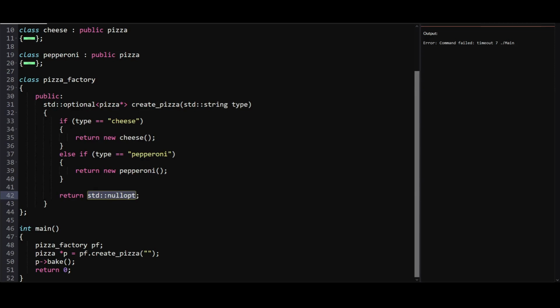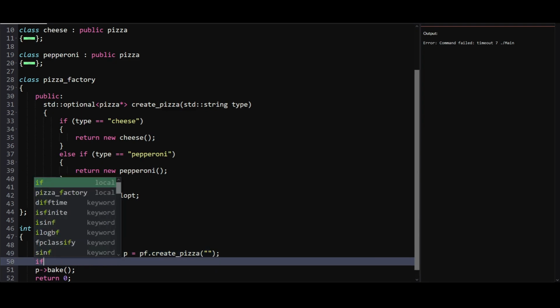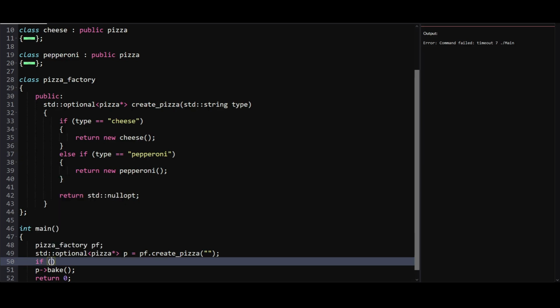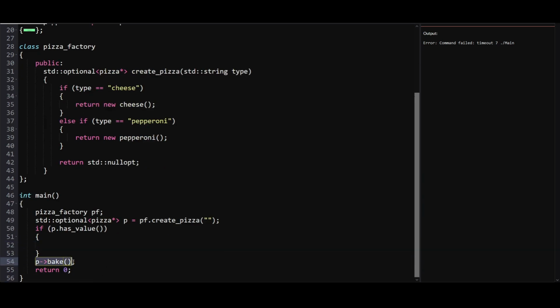Okay, let's change some code here to actually deal with the standard optional. Now the return type becomes a standard optional of the pizza raw pointer. With standard optionals, you can check if the thing has a value in it or not. So you can do something like this: if pizza has value, only then call bake on it.